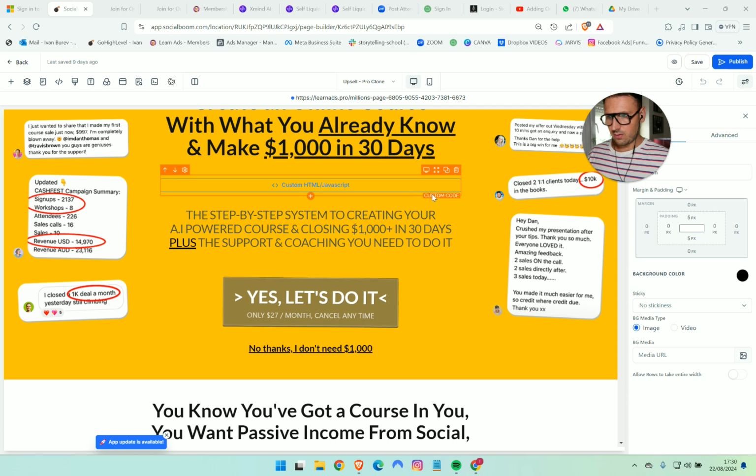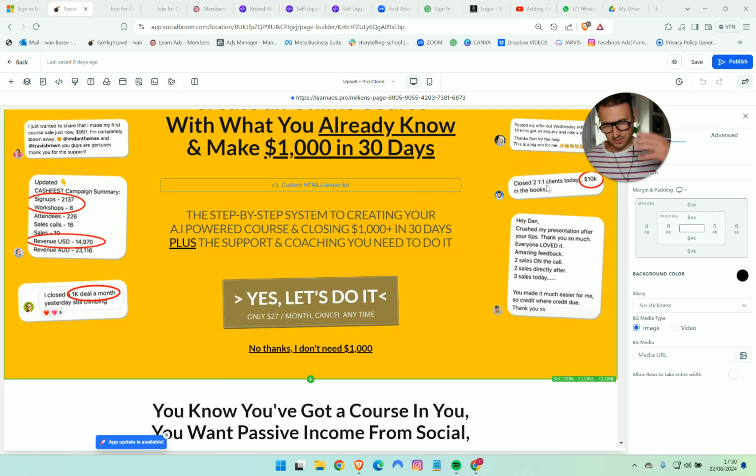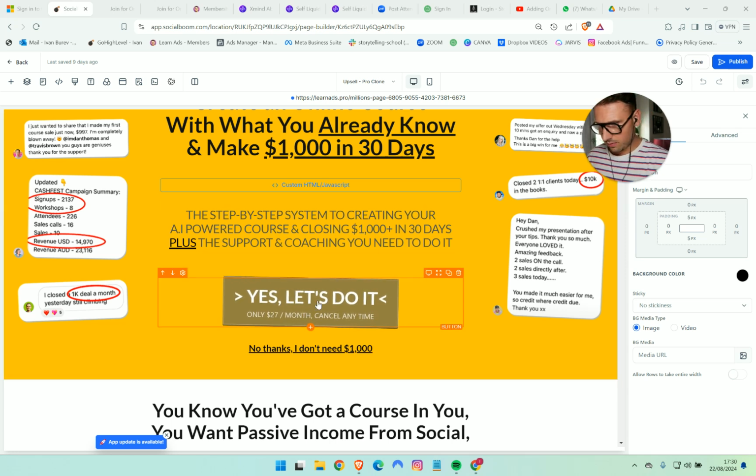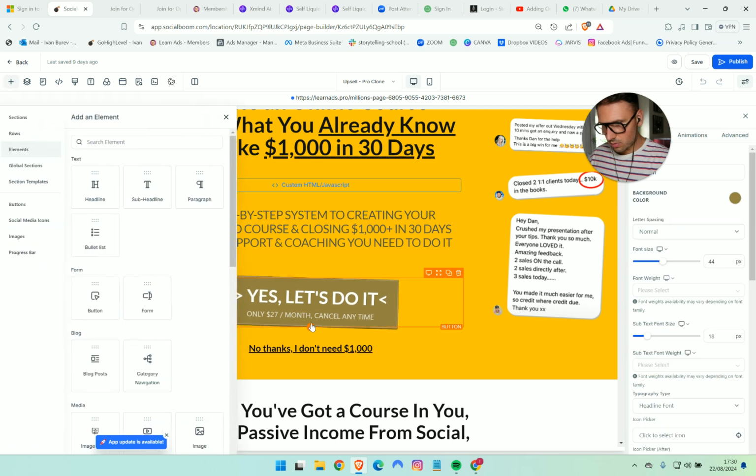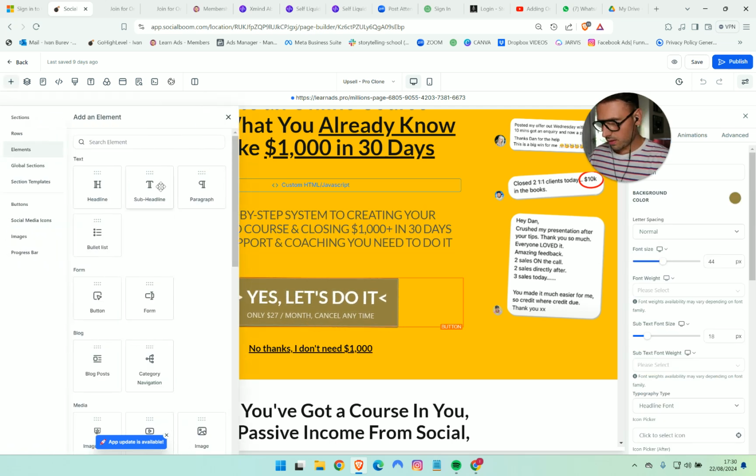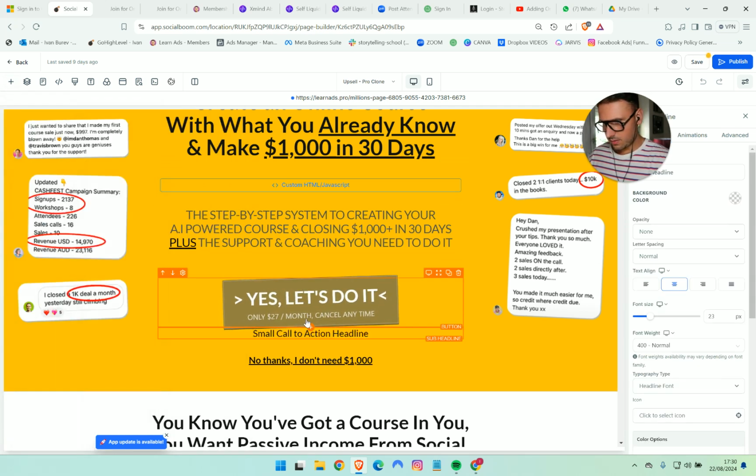So the first thing you do, you come to your upsell page. The upsell page, you've seen the template, I've shown it to you. You want to come here, and the first thing you want to do is create an element. This is Go High Level. Listen guys, all these builders are the same, doesn't matter which company you decide to go with. So what I usually do is, first I want to write somewhere only the dollar value. So I would go subtext, it's here.